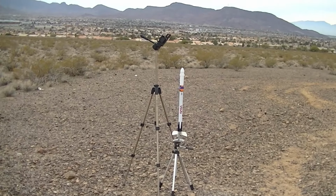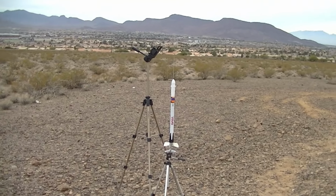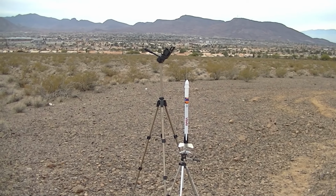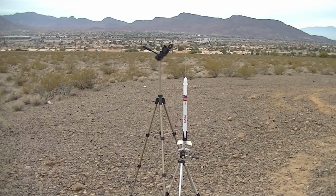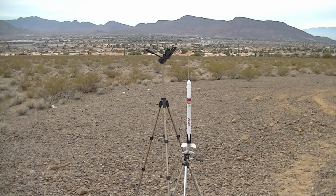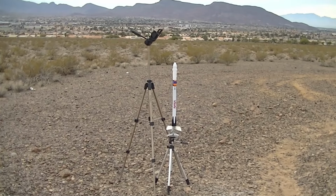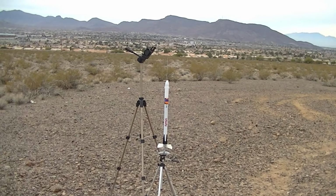Okay, today is a very special day. If you can believe it, all three of my Max-Q rockets are with me, and they all have motors in them, and they're ready to fly. A few days after the bad day, as you saw in the last launch days video. But like I said, all three are rebuilt. One even has an upgrade, and I'll get to that here in a bit.